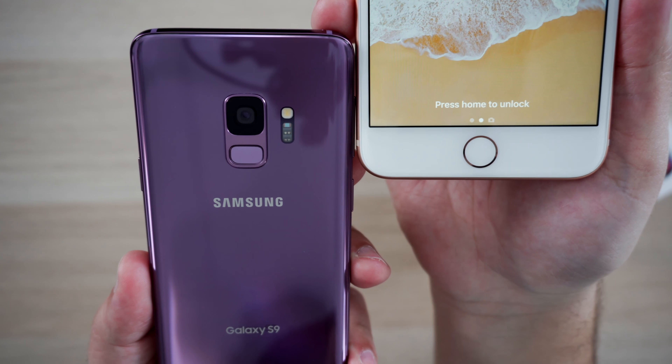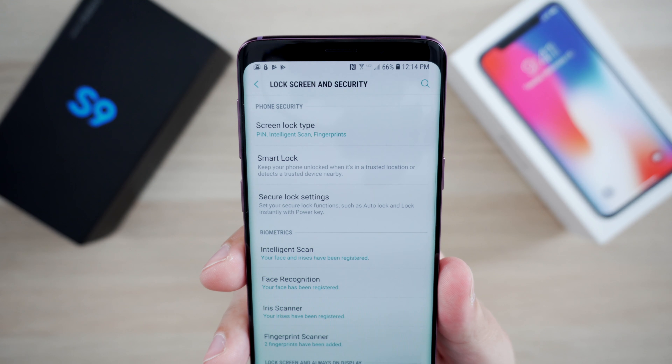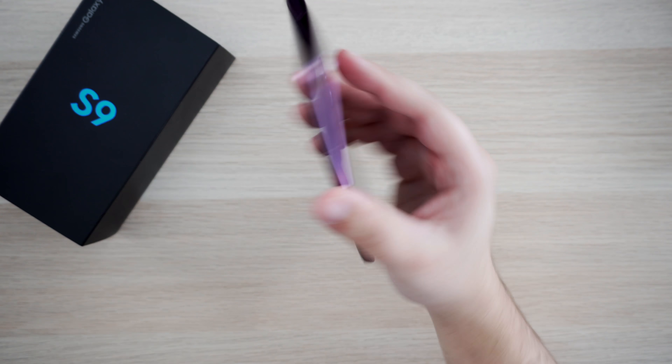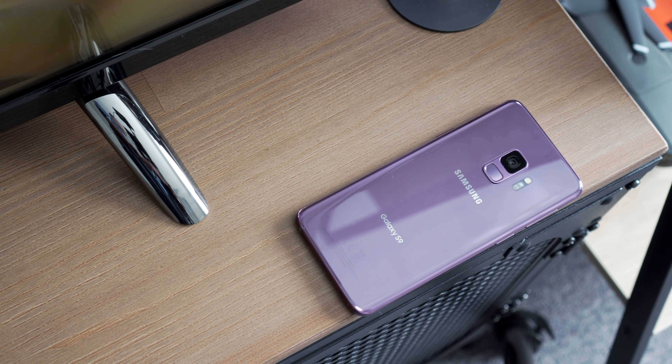I also wish Apple included a sensor on the back of the device along with Face ID that can maybe use both interchangeably. The S9 actually gives you this option, as you can use the fingerprint sensor and intelligence scan, which is just combining the face unlock and iris scanning features at the same time. This might seem kind of petty, but I just wish Apple gave us more options, like the ability to use Touch ID and Face ID together — let us decide which one we want to use. And that's what I kind of appreciate about the S9 and S9 Plus. That's just been the theme of this phone so far: they really didn't cut corners on all the features that people might want. It seems that the S9 and S9 Plus kind of have all the features you might want in a smartphone.